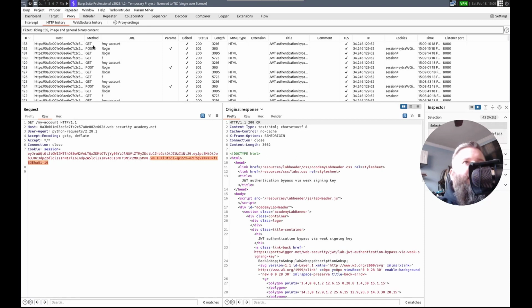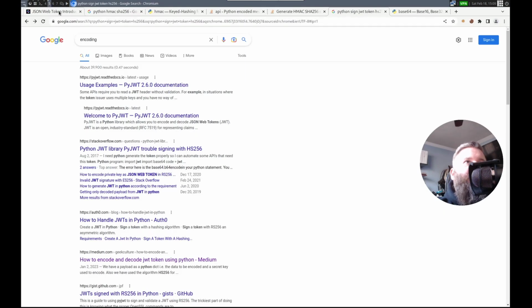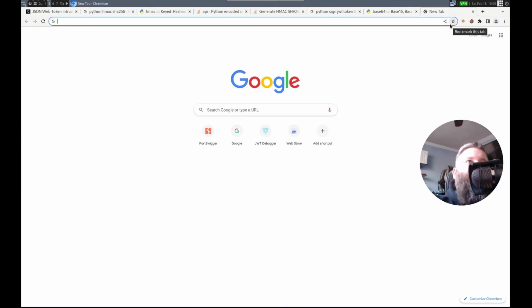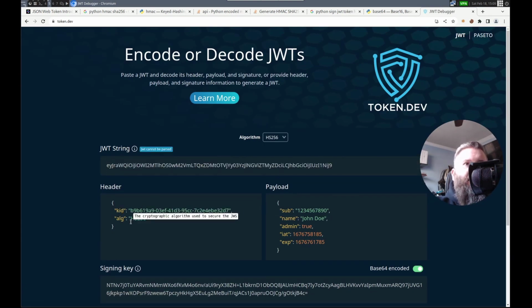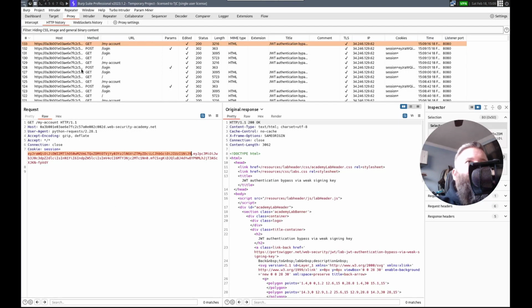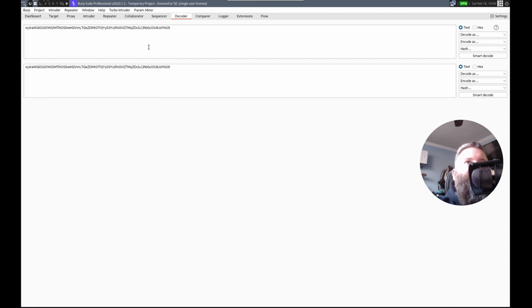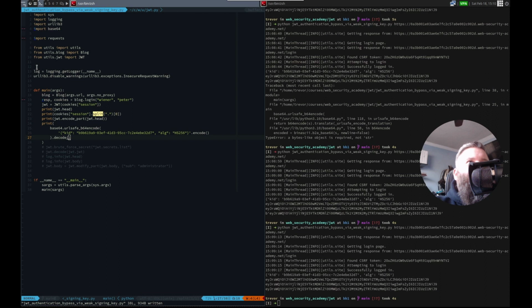And the first one is this, which if I go to token dev, decoder, decode as base64, it's this, the spaces.